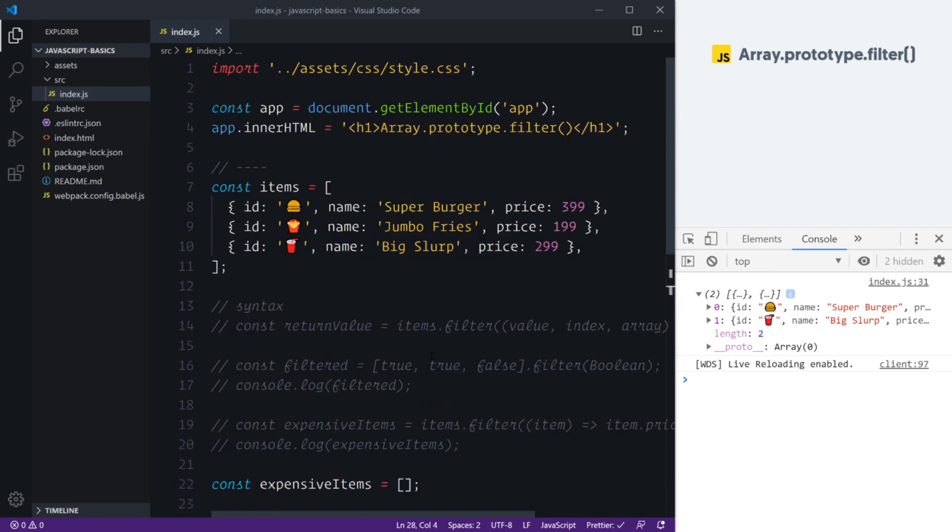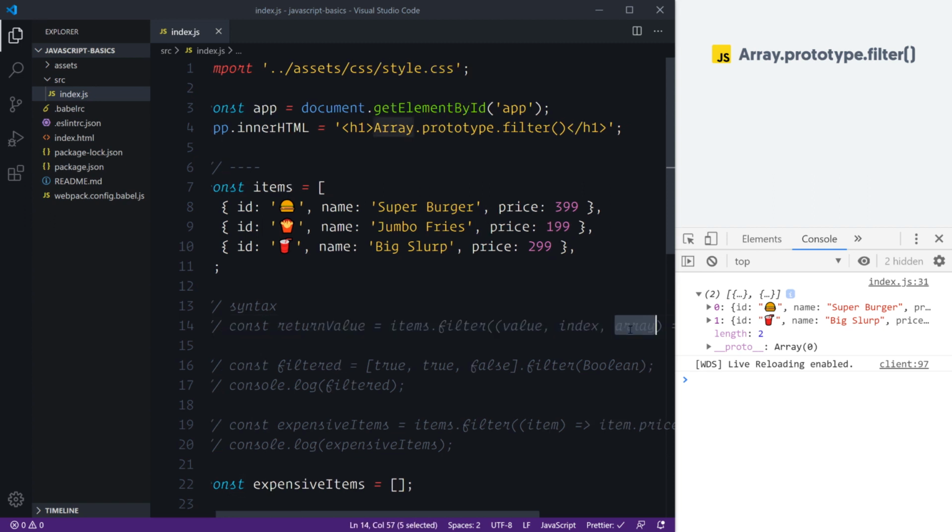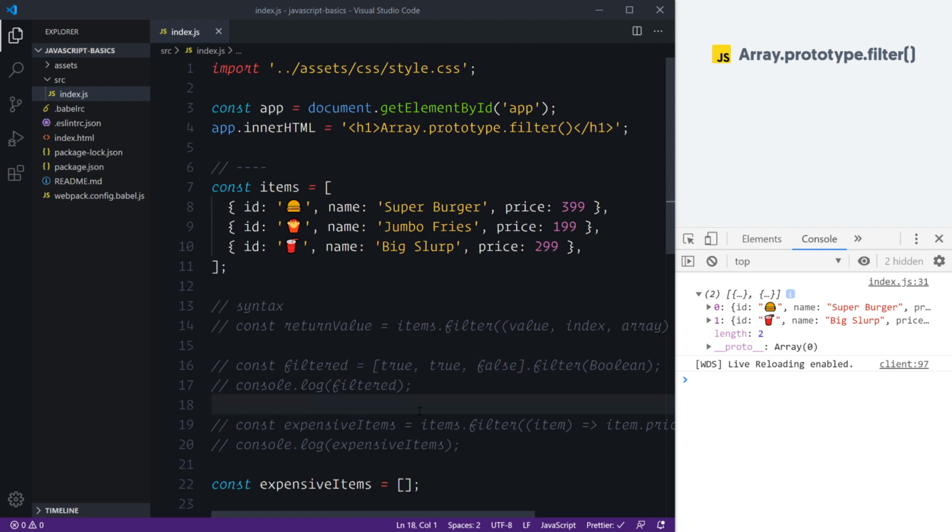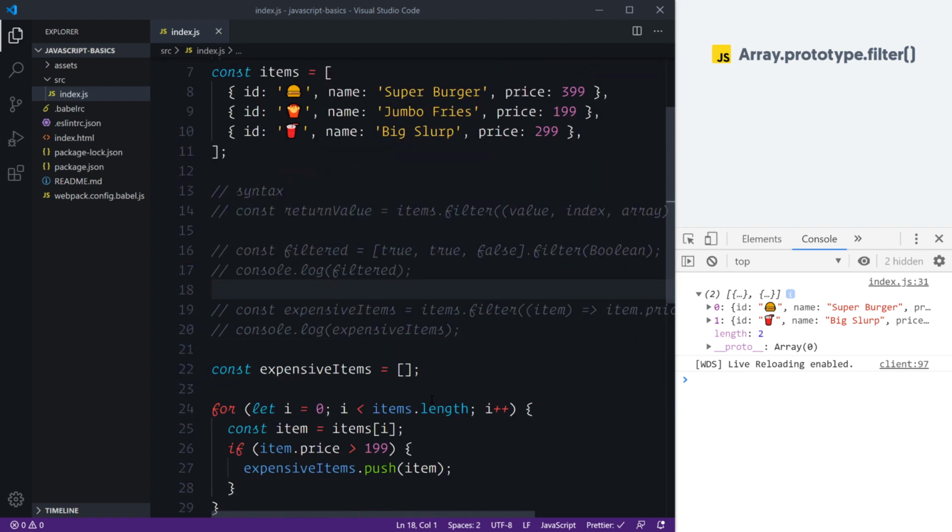So just to do a quick recap, we looked at the syntax of array filter. We get given the value, we get given the index and the array. We looked at how filter will evaluate each element in your array based off of an expression that you pass it inside the filter's callback. Here we're just cheating and going straight for true values, which is why we just end up with true, true, and false is completely eradicated, however remains untouched in the initial array.